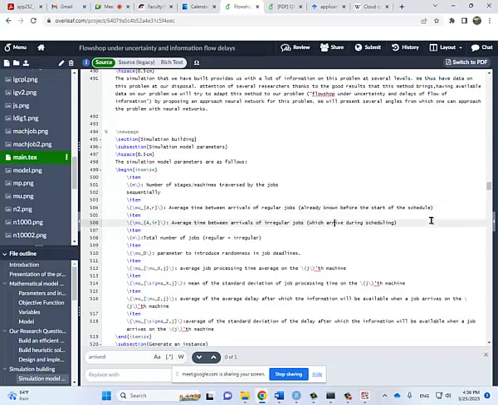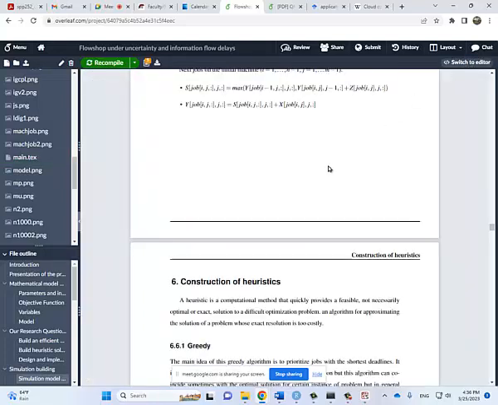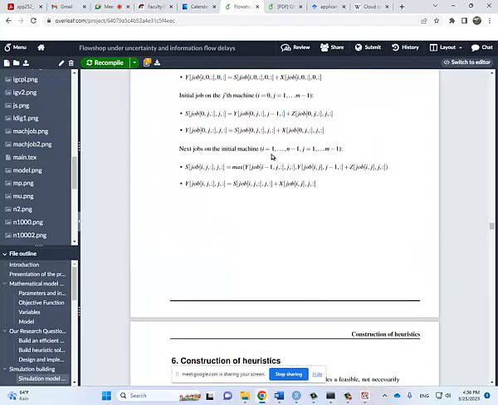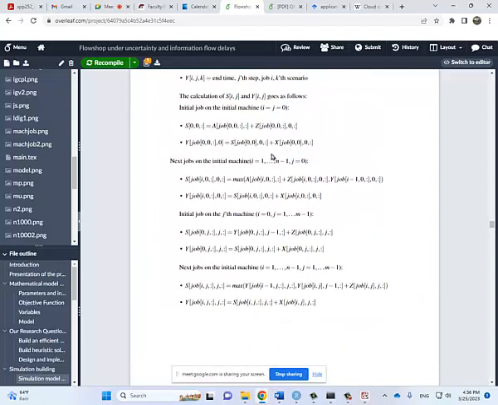The idea is that you don't know exactly when these irregular jobs are coming in, but you have some idea of how often they come in. So that's what this one is telling you. You say roughly every 3 days we get an unpredicted job. That's what the irregular is.